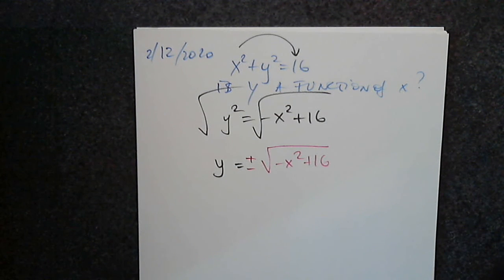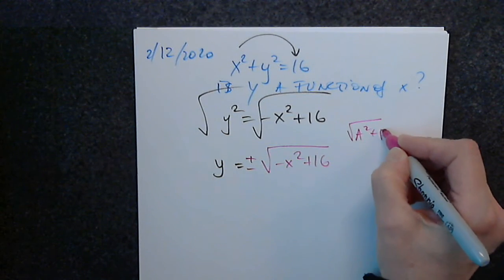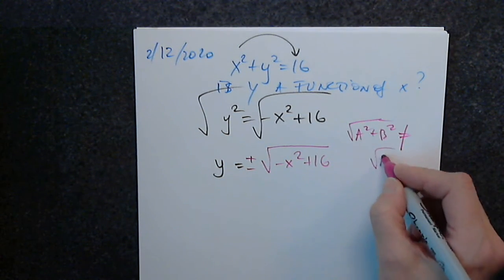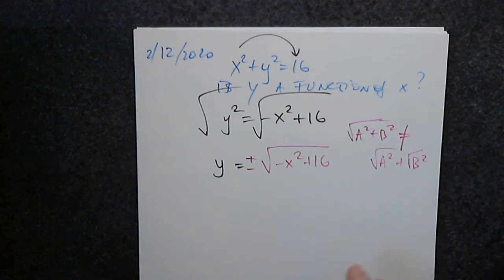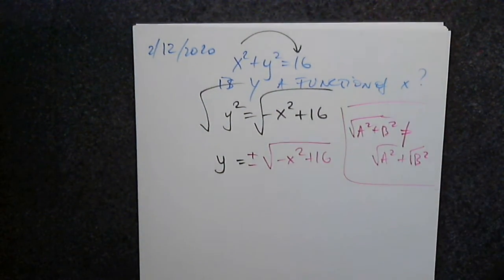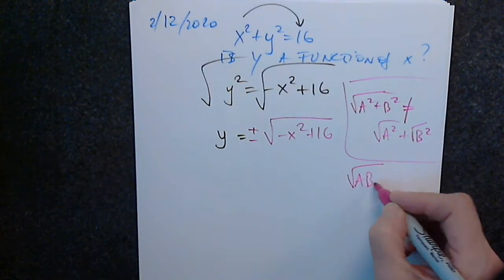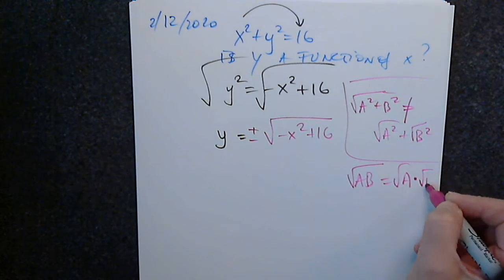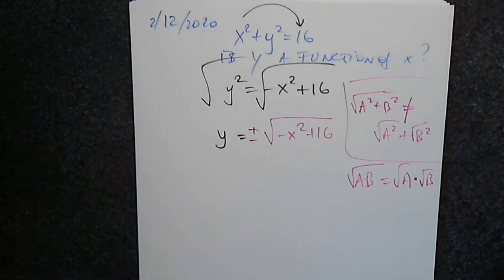If the radical underneath is a sum of terms, this is called the radicand. If the radicand is a sum, you cannot separate it. If it's a difference, you cannot separate it. So please remember that. The square root of a squared plus b squared does not equal the square root of a squared plus the square root of b squared. You cannot make that mistake, please. But you can write the square root of ab equals the square root of a multiplied by the square root of b. That is acceptable. But when the radicand is a sum or a difference, you cannot separate the radical.